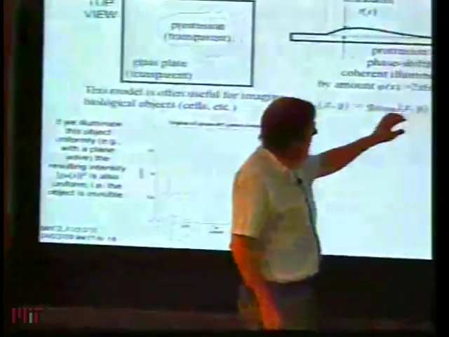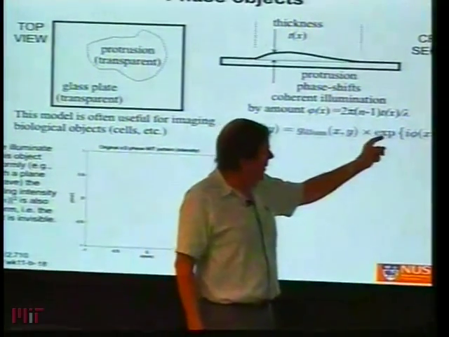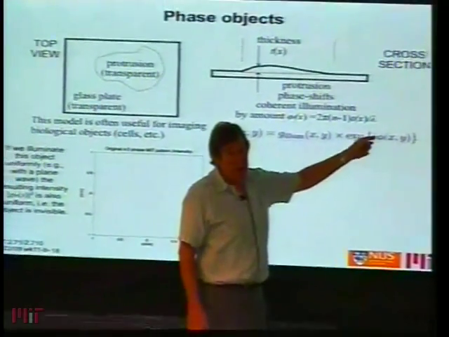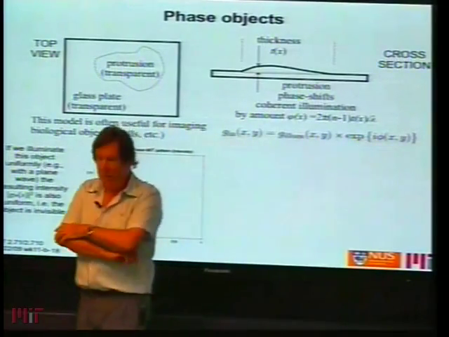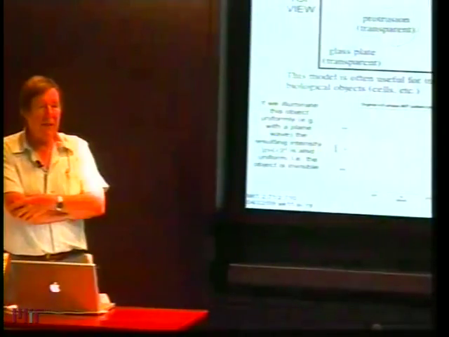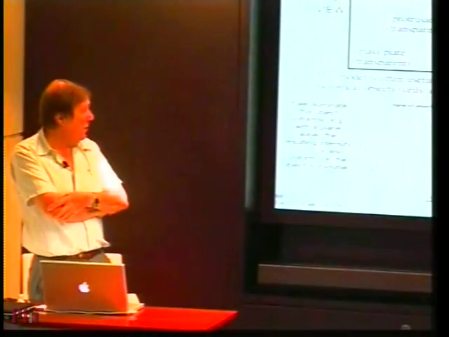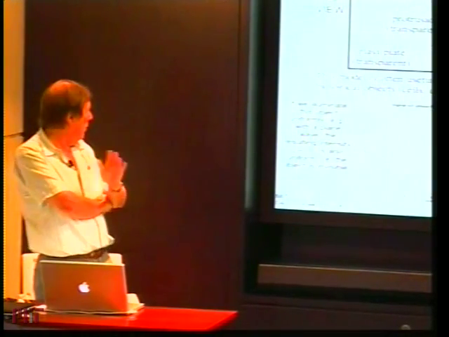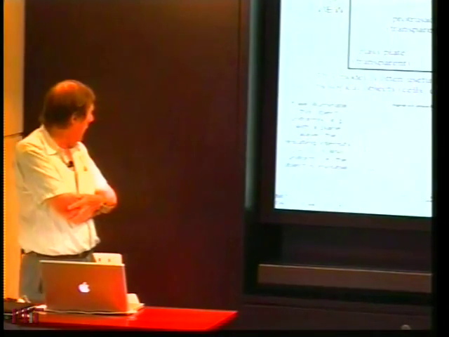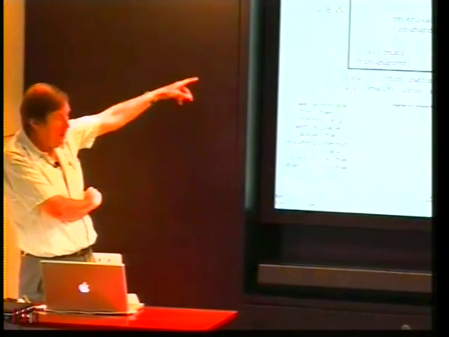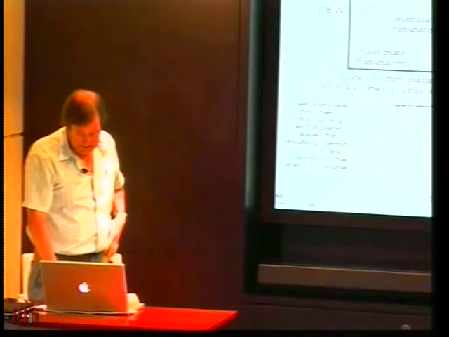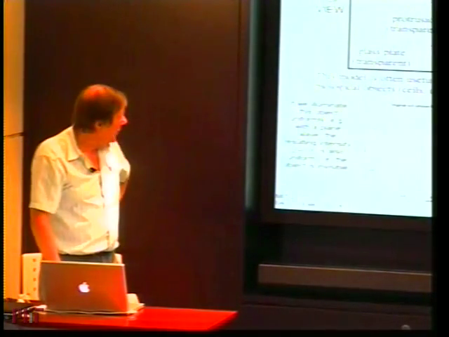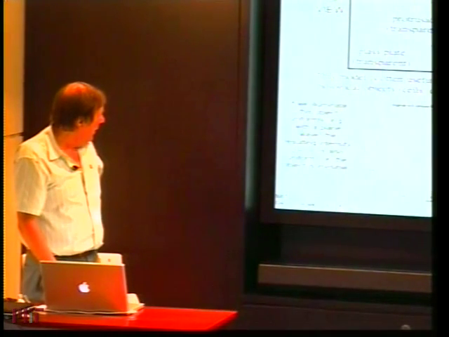Imagine this illumination is just unity, and we look at the modulus squared of this object function. You see, because it's only a phase object, when you look at the modulus squared, you'll see nothing at all. So if you looked at this in an ordinary microscope, you wouldn't see anything. You'd just see completely uniformly white. So you wouldn't see the shape of this thing that we're trying to see. So the question is, how can we go about that? What can we do to solve that?